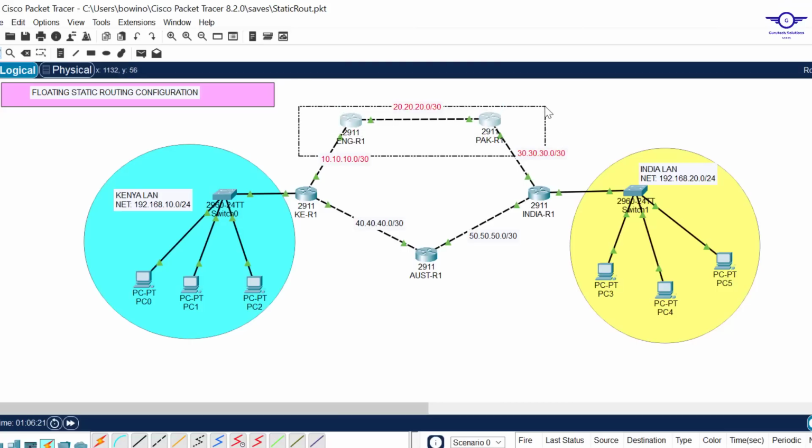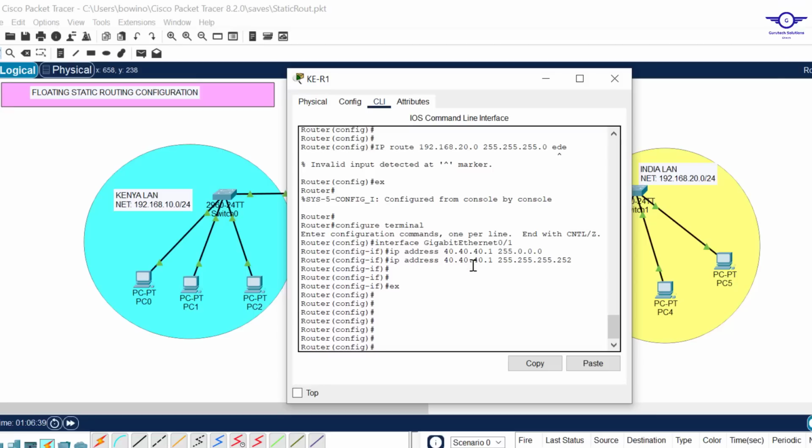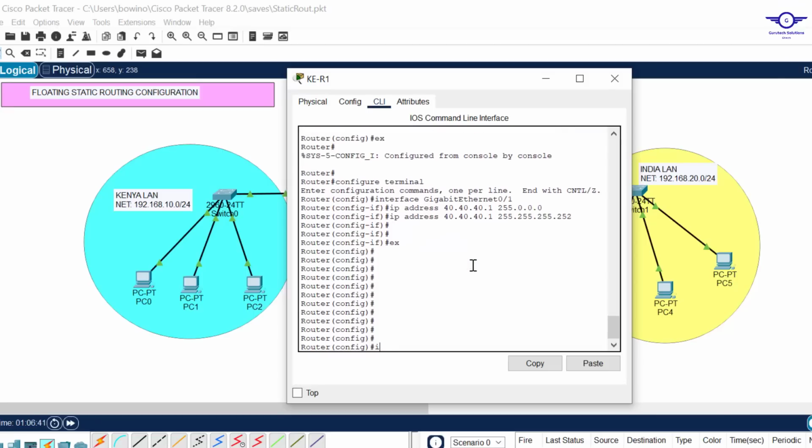Whenever the primary path fails, we want the secondary path to pick up. That's why we have to configure floating static routes following the Australia path. So I click on this router and say ip route, then we want to go to India using the secondary path.